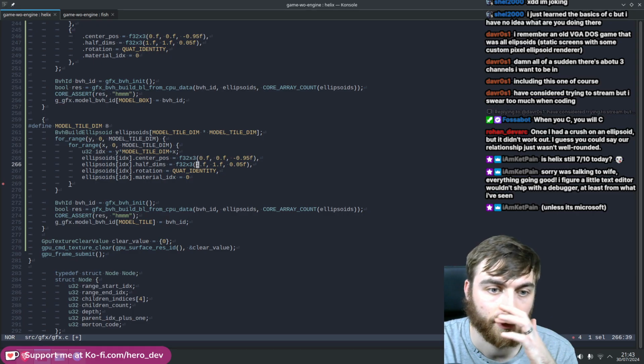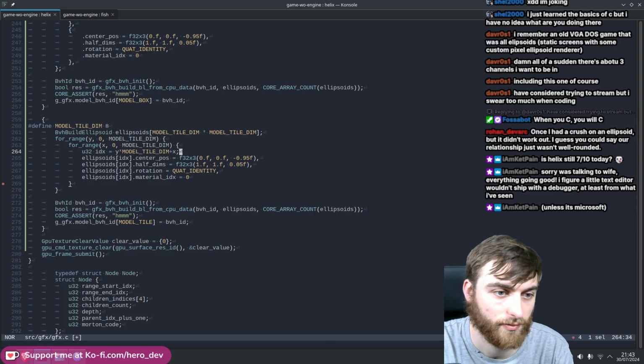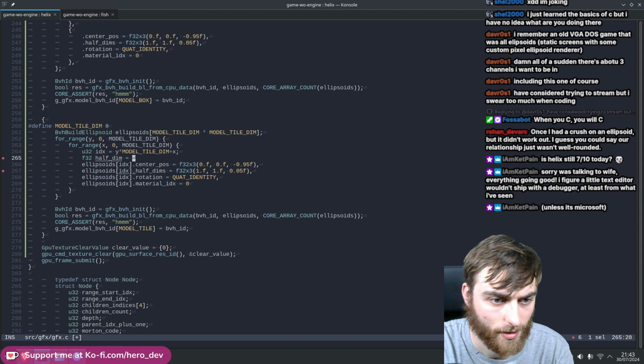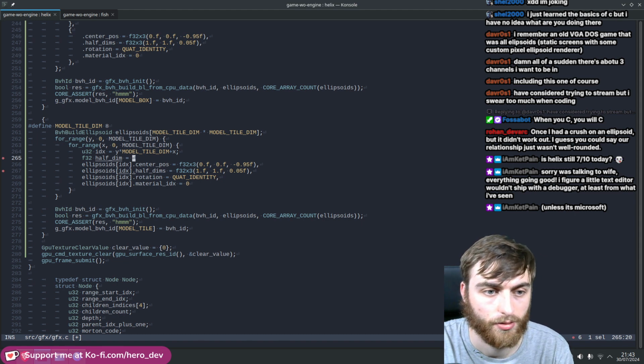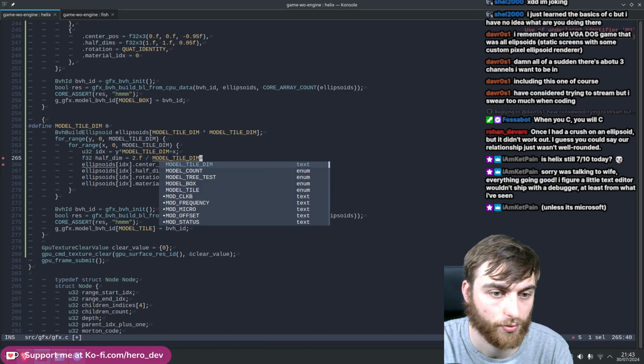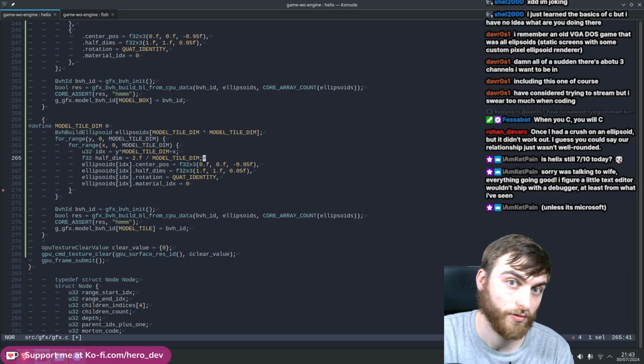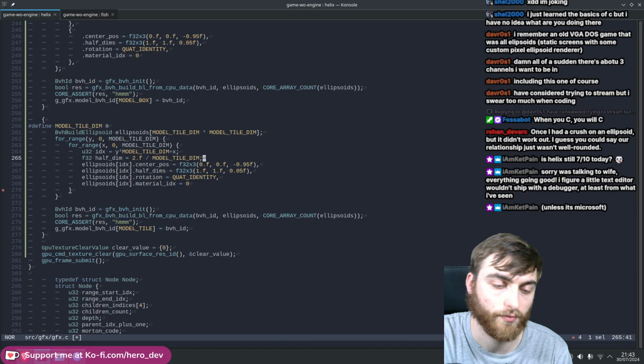So I'm thinking we'll just set all of these to, like, so there's like a base dim, or like a half dim, I think. And the half dim is going to be 2 divided by model dim, because it's in sign norm space, which is -1 to 1, so it's got a length of 2.